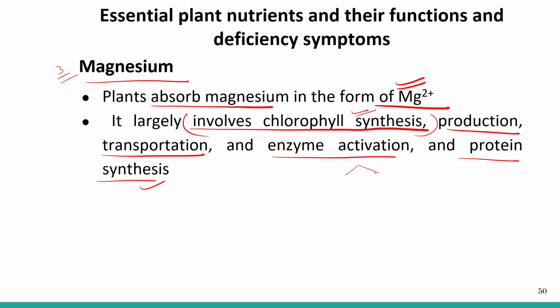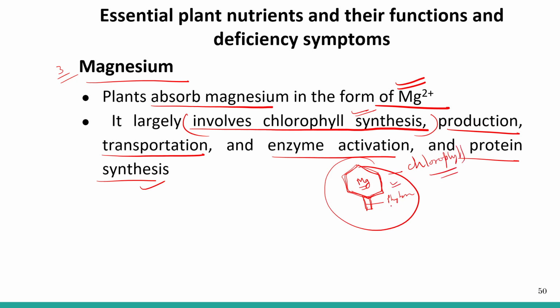So the chlorophyll structure is somewhat like a table tennis racket. So this is a racket-like structure. This is a phytol tail-like structure. In this ring structure, the porphyrin ring, there is a presence of magnesium ion. So this is the structure of chlorophyll, like this. Chlorophyll is somewhat like a table tennis racket. So there is a phytol tail and a porphyrin ring-like structure, and in this ring structure there is a presence of magnesium ion.